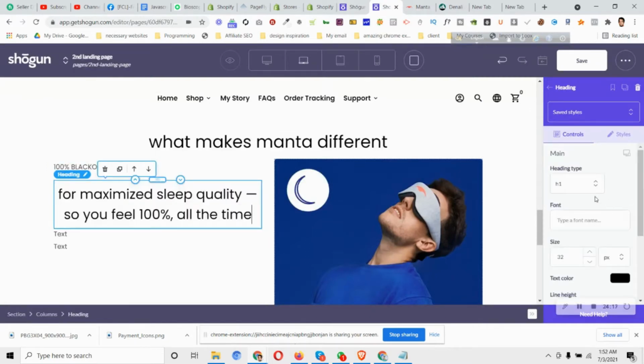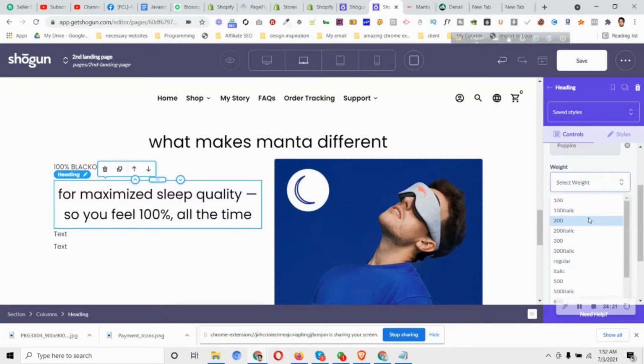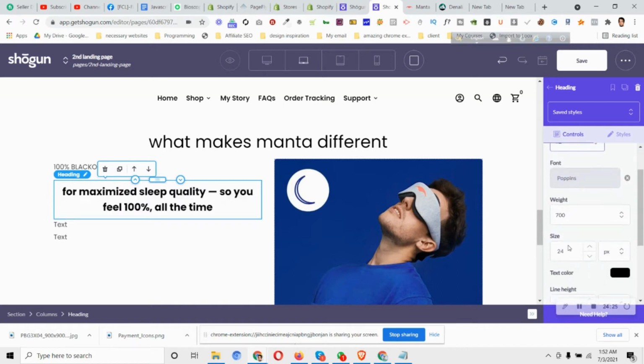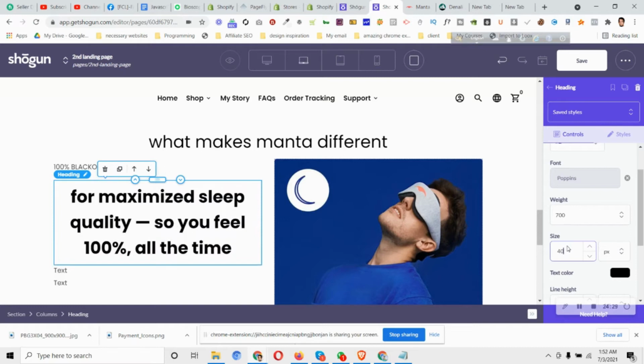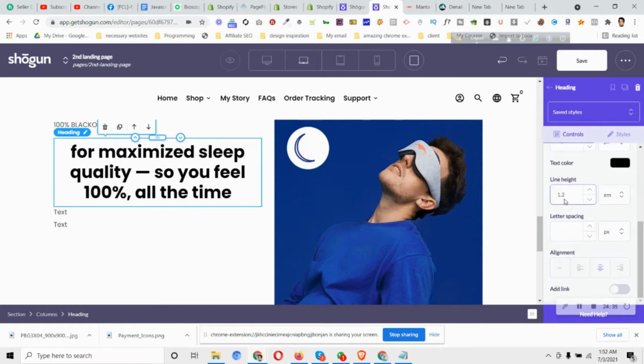Okay, so a few title, and this will be Poppins 700, h2, and this will be 40. Okay, then we can give it a line height of 1.2.